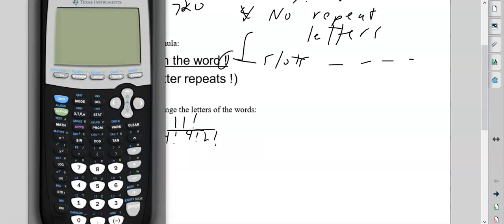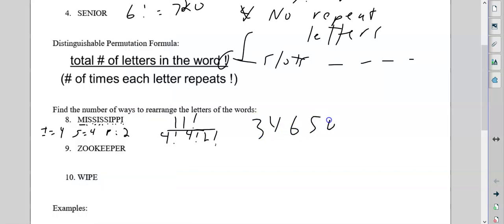Okay, this one can be done easy on the calculator, but you do have to be careful of one thing, okay? I want to turn the calculator on. So we type in 11, and we go to math, go to PRB, 4, divided by. Now here's the thing, if you just type in 4 factorial times 2 factorial, what it's going to do is do the 11 divided by the first 4, calculate that, and then multiply. So you're going to get a huge number. You've got to remember to put this in parentheses. So 4 math factorial times 4 math factorial times 2 math factorial. Close parentheses, and there we get our answer. 34,650 different ways.